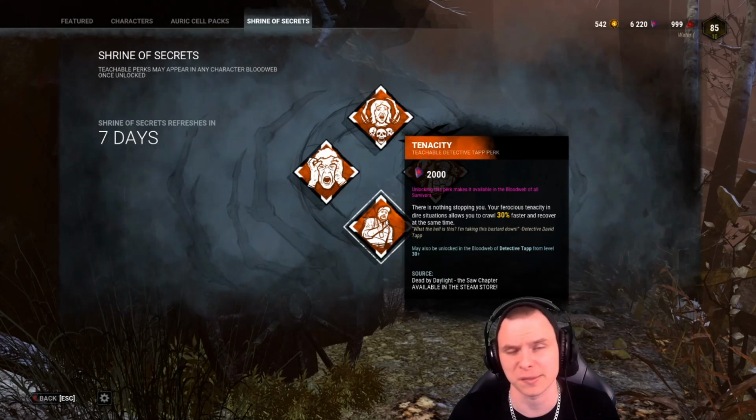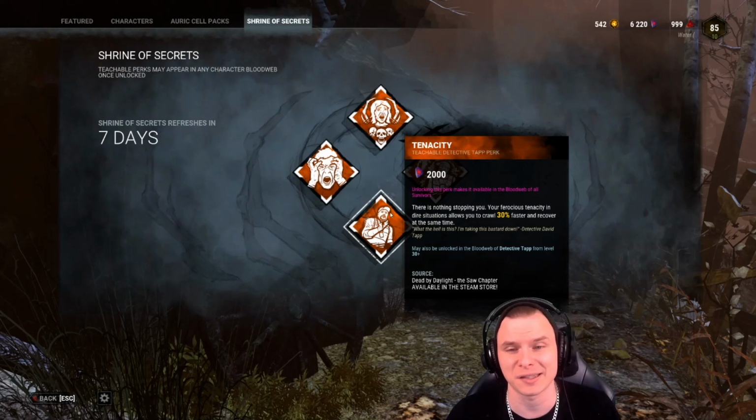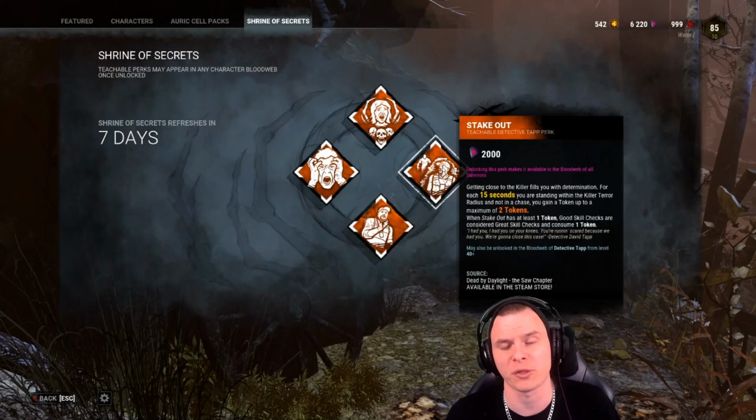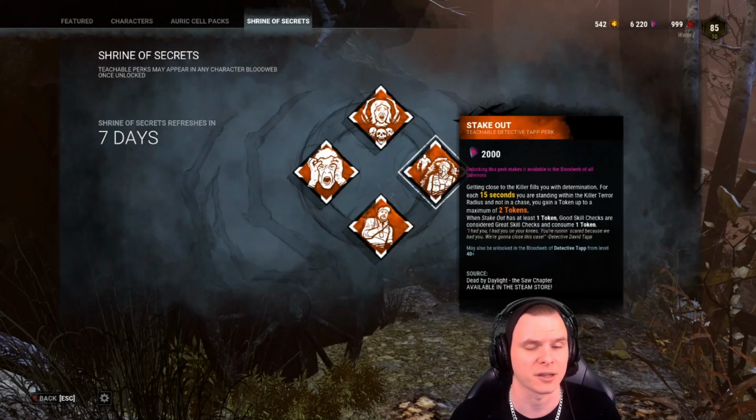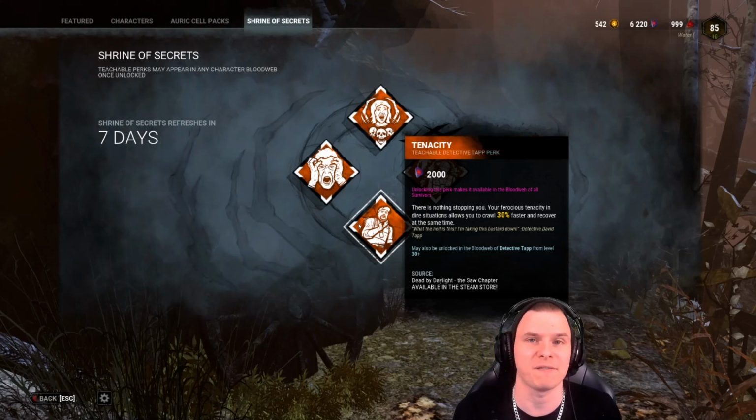Speaking about the next perk, also unlocked by Detective Tap, it is unlocked at level 30. It is Tenacity. This is unlocked at level 40, and at level 35 is unlocked Detective's Hunch. Alright, Tenacity. It allows you to recover 30, 40, and 50% faster.